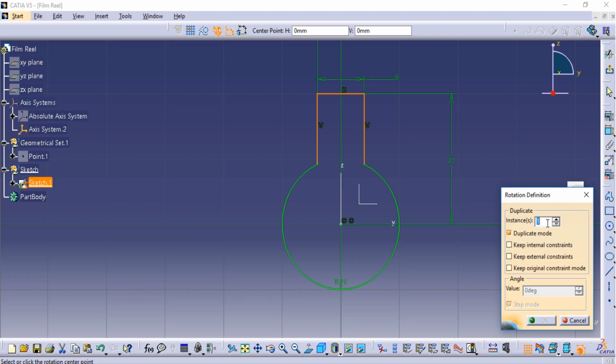Let's rotate 4 features about this point. Okay, 360 by 4, 90.